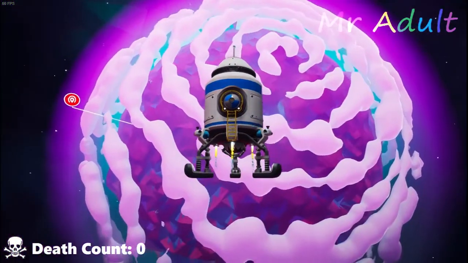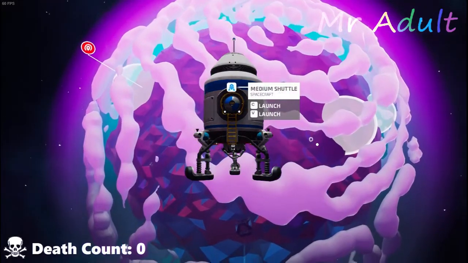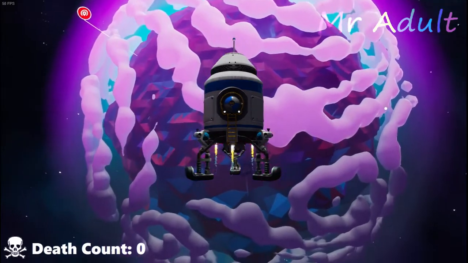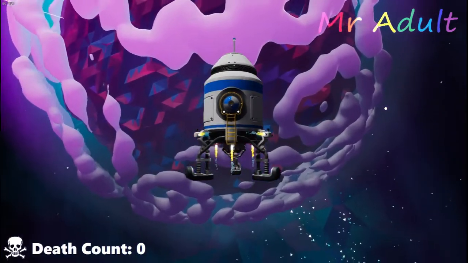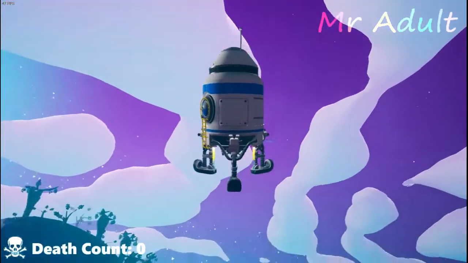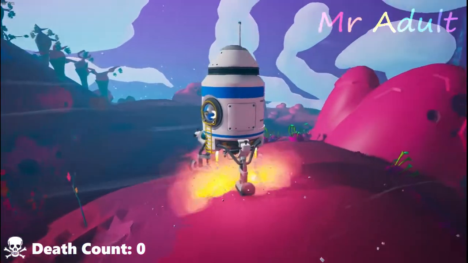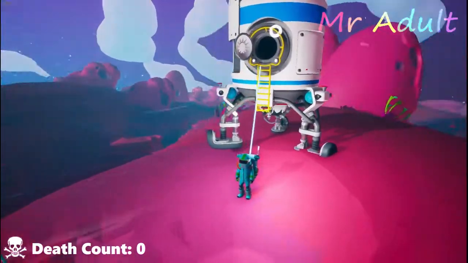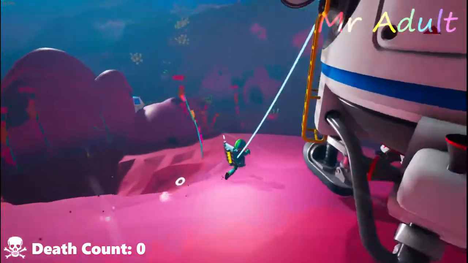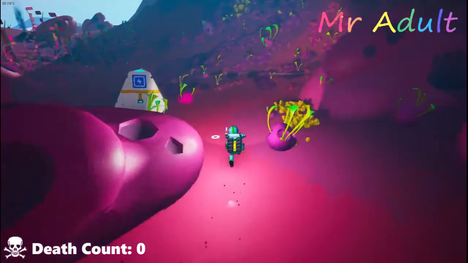So that's 4 uses, and let's see where my bubbles are. Right back over here, we will land. And I'm doing this without an oxygenator currently. If you have an oxygenator with you, it will make your life significantly easier. So, here we are on the planet. We're going to look around a little bit, see if we can find some compound and resin.